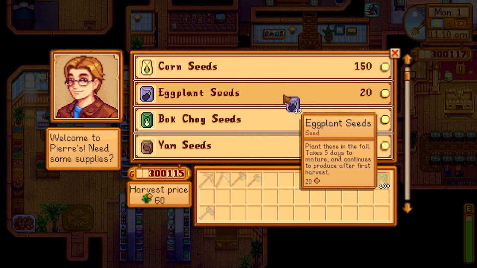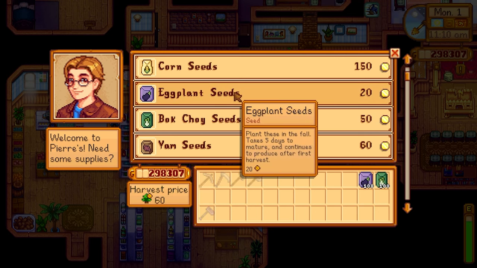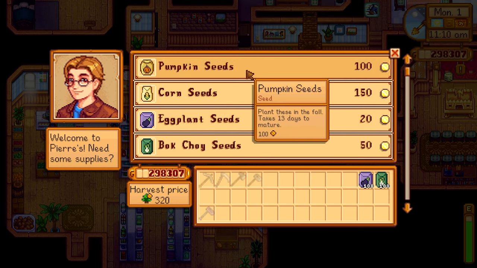The eggplant seed is only 20 gold, it's super cheap, it just takes 5 days to mature. And the great thing about the eggplant seed is that it regrows on its own. So you can plant loads of these and you have eggplants for the whole of summer, and you can process those again using the preserve jar.